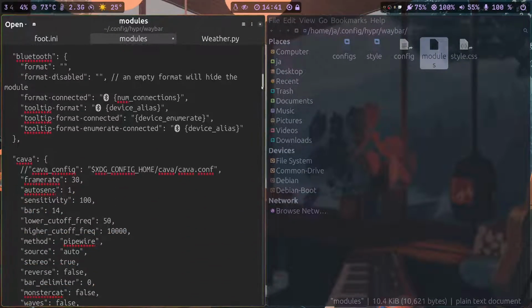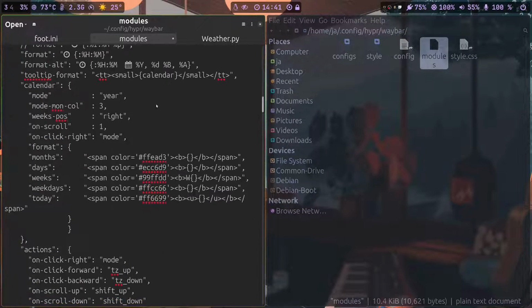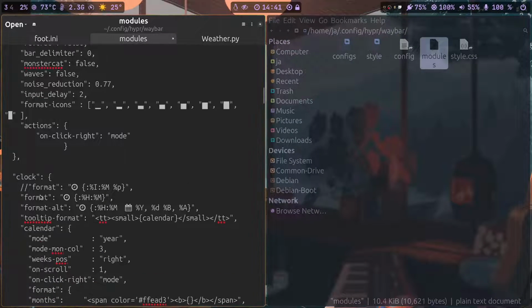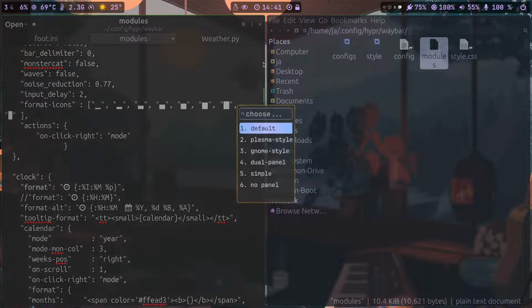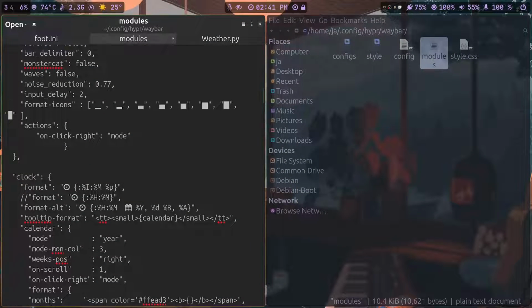Where is the clock? Here. Clock. Remove these two forward slashes and then put the two forward slashes at the second part, and then save it, and then again refresh the Waybar. Now the AM PM will show again.